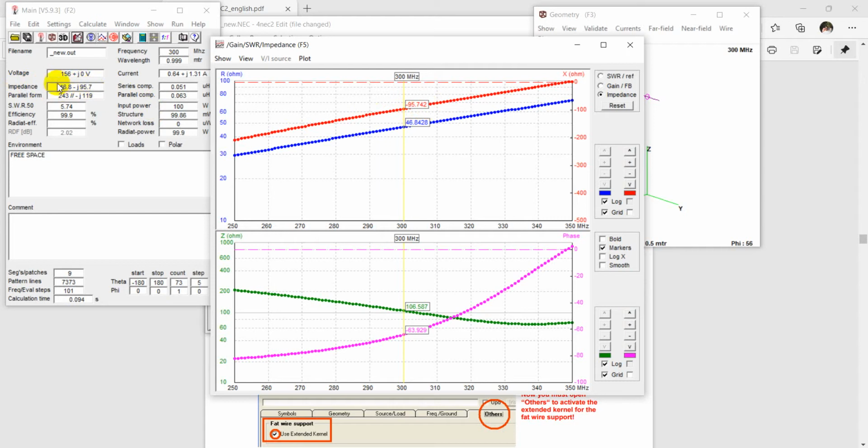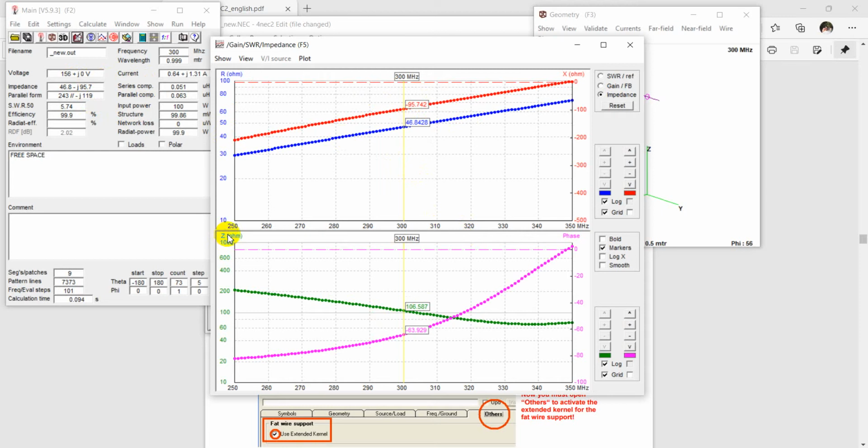Here the real part of the resistance value is 46.8, and you can see this is also the same, 46.8 at 300 megahertz, and the reactance part is minus 95.742, which is really the same at the frequency.